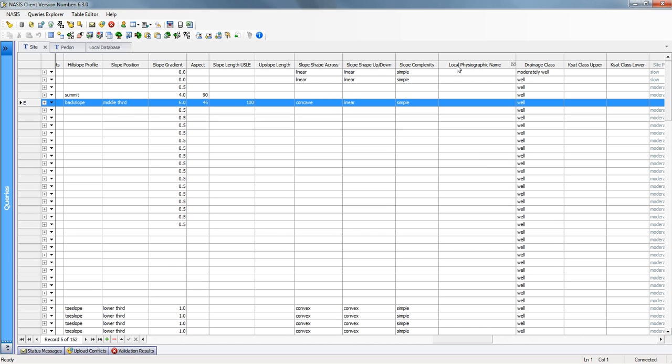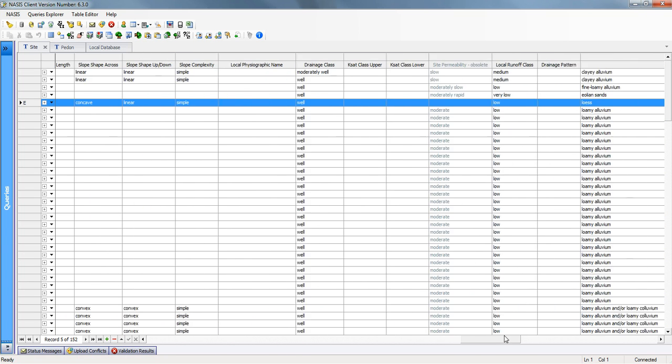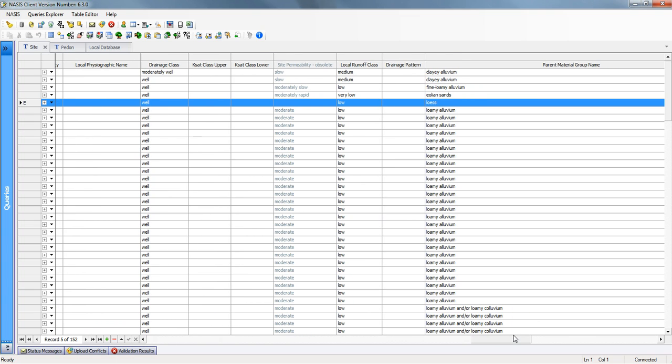You have your local physiographic name. That's a free-form text note that allows you to populate the physiographic area that you're in. Your drainage class, your KSAT above the horizon, pardon me, your upper KSAT range and your lower KSAT range. You have your obsolete permeability.